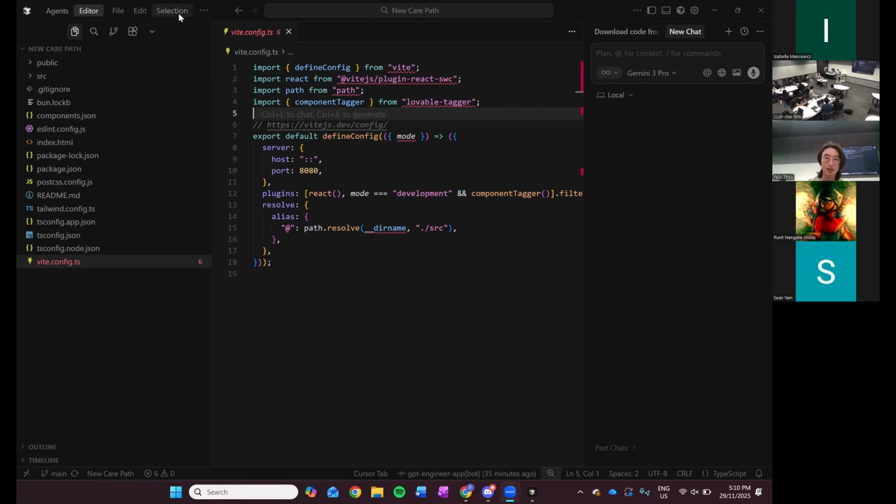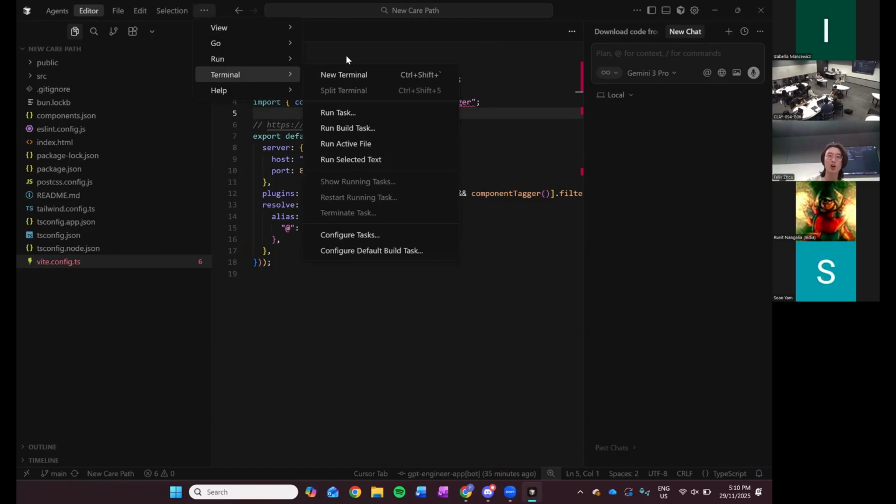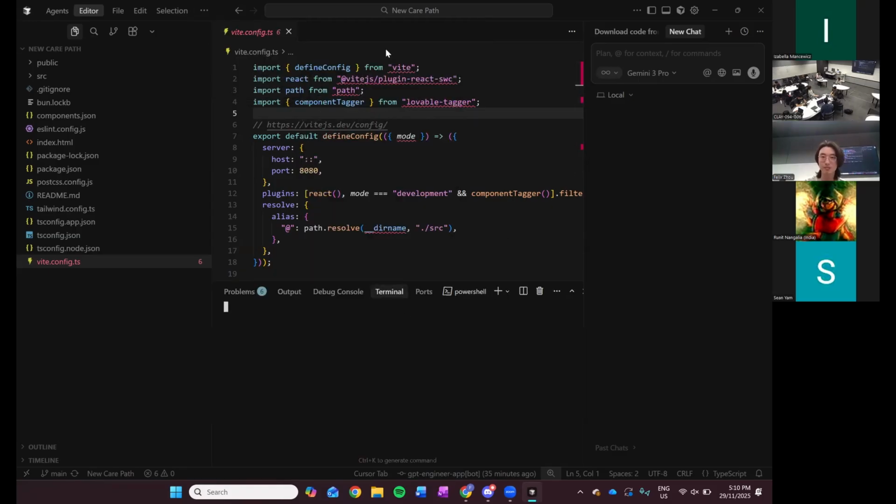The other thing I'll quickly mention is if you go to View and then Terminal, sorry, let me get some buttons out of the way. The 3 dots, Terminal, and then New Terminal over here. What the terminal is essentially doing is talking to the laptop itself. Everything we're doing right now is talking to Cursor, and Cursor is talking to this file, but we want to be talking to your laptop because your laptop is the thing that's going to be running your application.